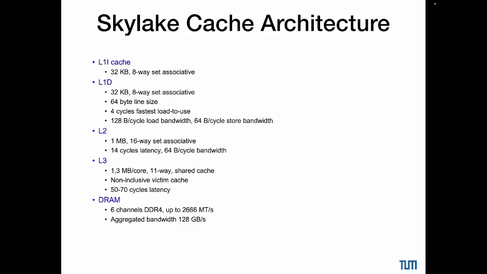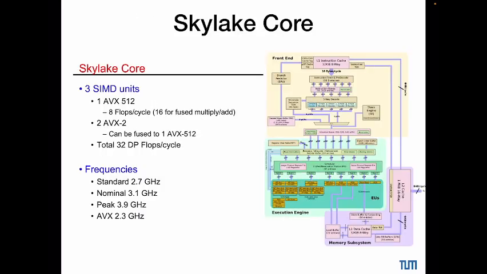Good. So you can also nicely see from here the latency. The access to the level 1 cache is 4 cycles. To the level 2 cache it's already 14 cycles. Then to the level 3 it's 50 to 70 cycles, and to DRAM, it can be hundreds of cycles to get information from main memory. So that is basically the reason why you have to effectively use the memory hierarchy.